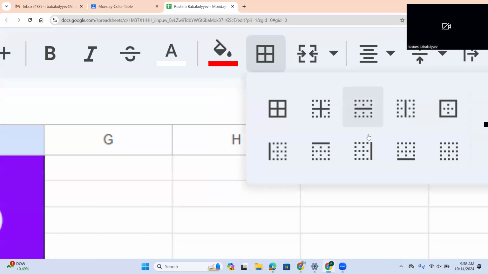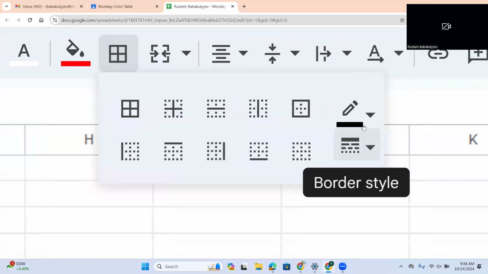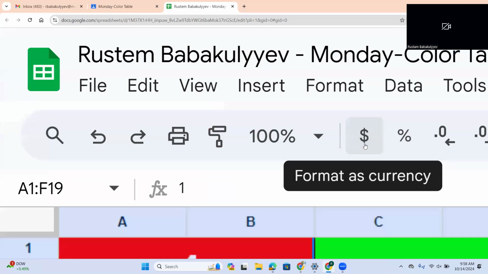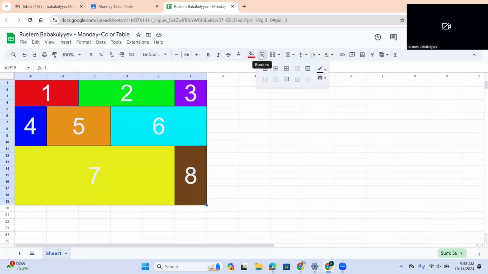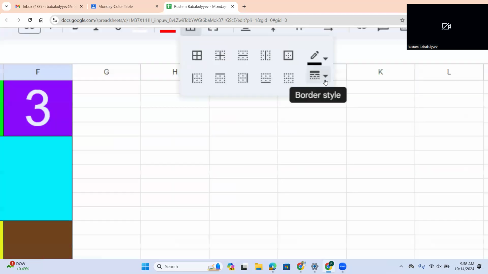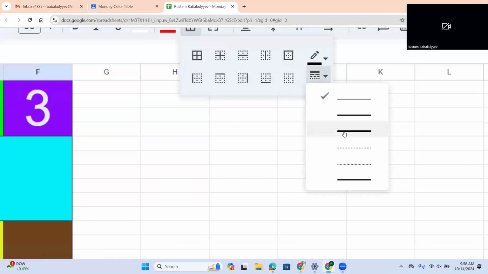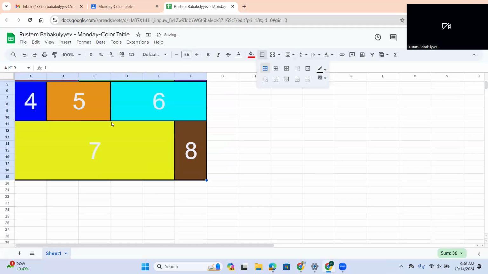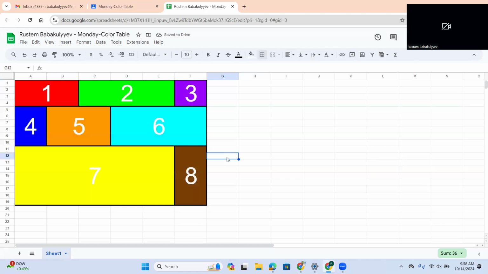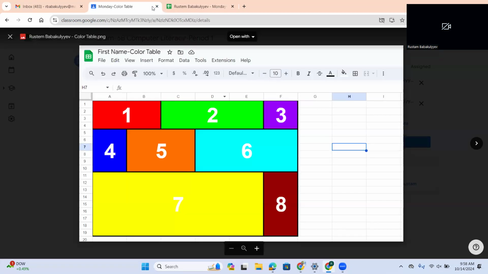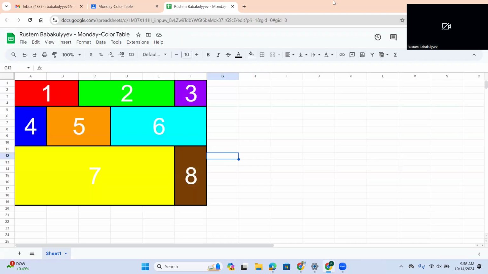So you wanna go here, and then you're gonna set the lines. Wait a minute. So you wanna set the line thickness to be this, and then you click on all borders again, and then you see it becomes like that. You understand? Yeah.